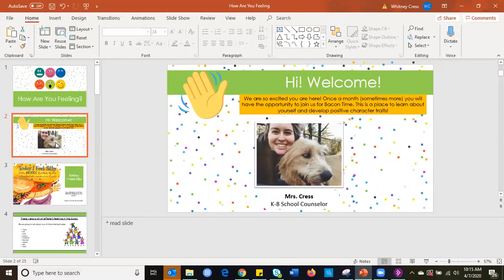So show them some pictures of your pets, of your family, of a crazy thing you did or a vacation you went on. They will just eat it up and love it. And they get so excited for that extra connection. So definitely start off with that. That can help kids come back more because they feel that connection with you and they want to be back because they love you so much, right?